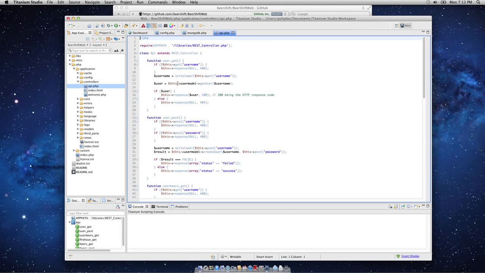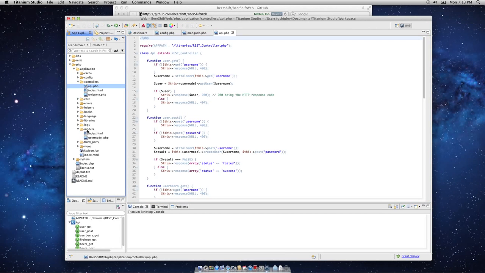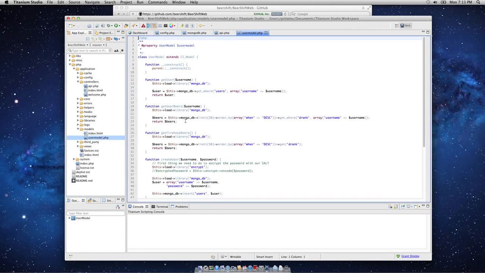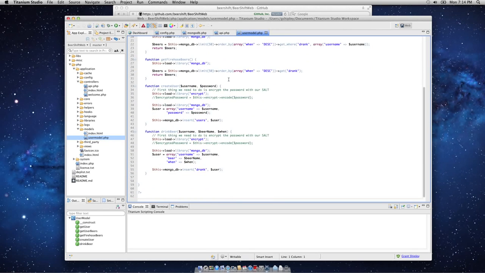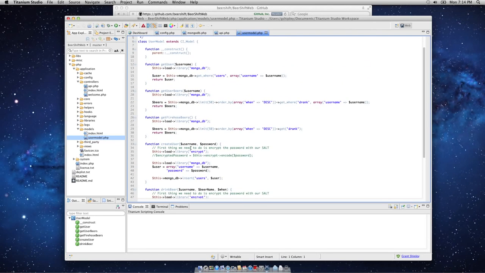So you'll see once I have the username, I call this user model get user. So if I expand the model section of my model view controller, I do have a simple user model here, and I have a get user method that takes a username. The first thing I do is load the MongoDB driver. I then do this MongoDB get where users, and I pass in the username that I'm looking for. I then return that directly to the user. Pretty straightforward. There's no SQL here. This is a NoSQL database. It's very active record-like. So you can look at all the source code here to create a user, same thing.